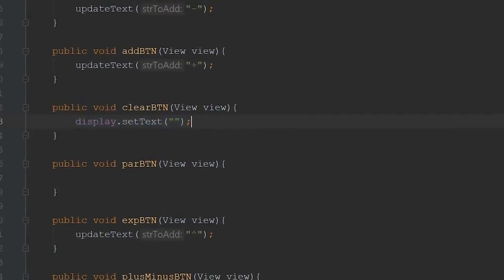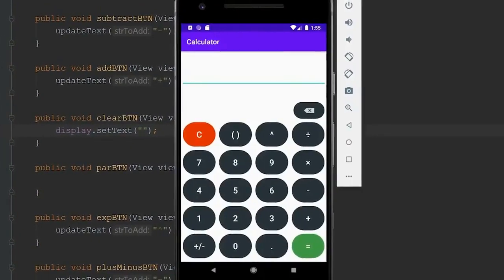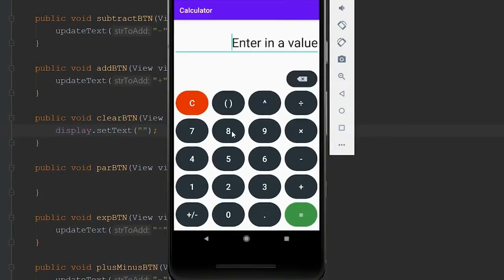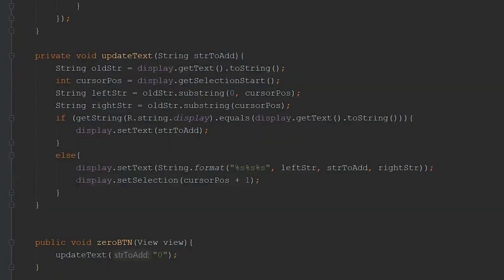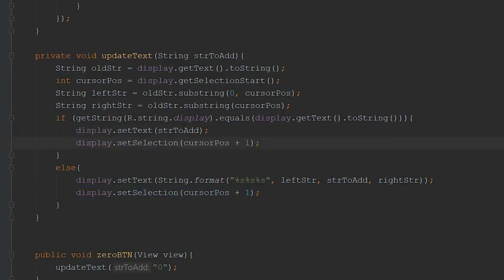I'm going to run the emulator now and then test to make sure that this works. So now if I press a button, this should clear it, and then add that in here. Oh, but we forgot to add our cursor in there, so hold on, let's fix that real quick. So when we scroll back up, we need to move the cursor position up 1 when we do that as well. So we'll save this and run it again.